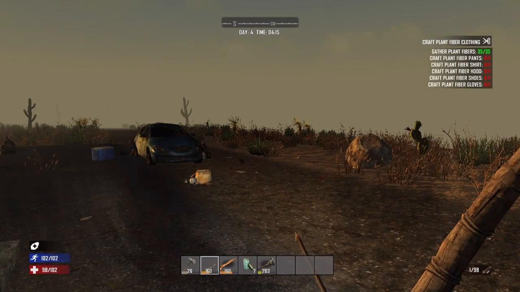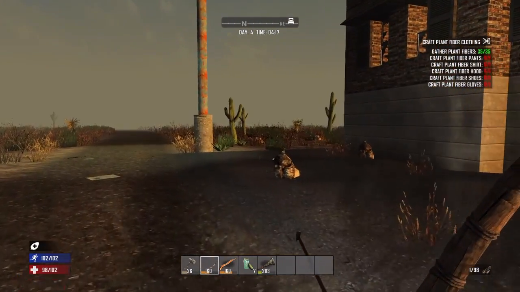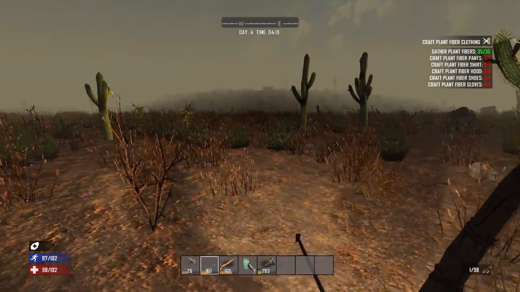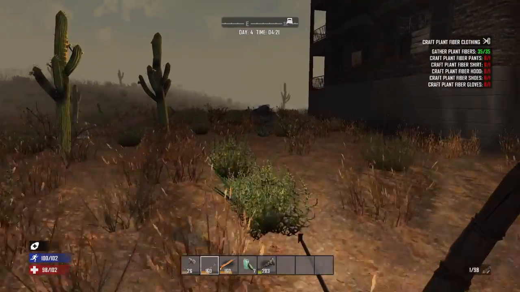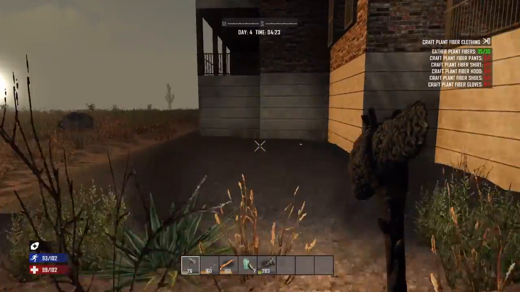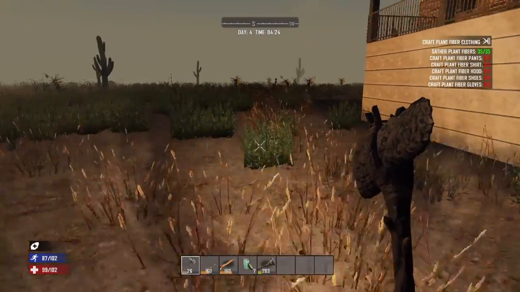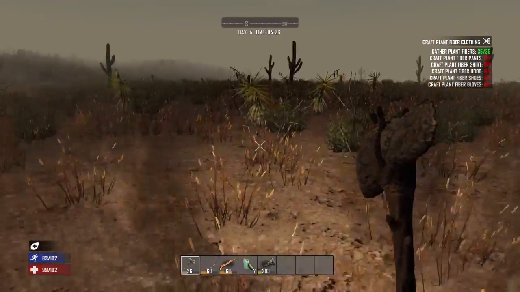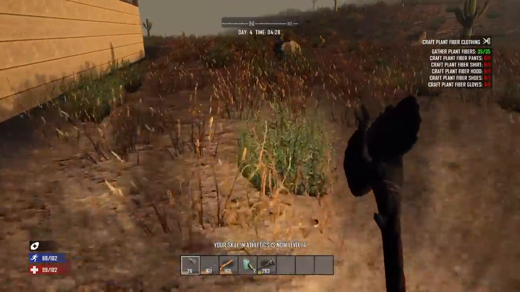What's interesting today is I popped out of my base and I don't hear any zombies, which means I've either killed them completely off or they're just not around. I need to do a quick sweep of the base, because usually they show up right over here. That's weird. Looks like we're good. That's unusual.